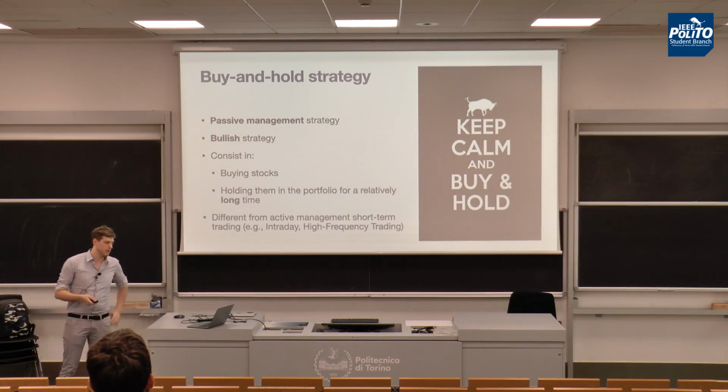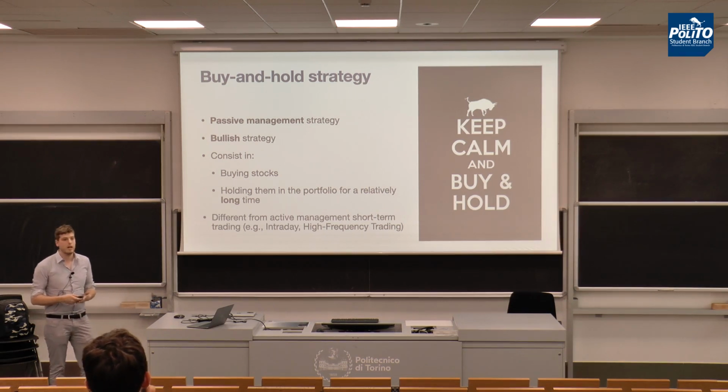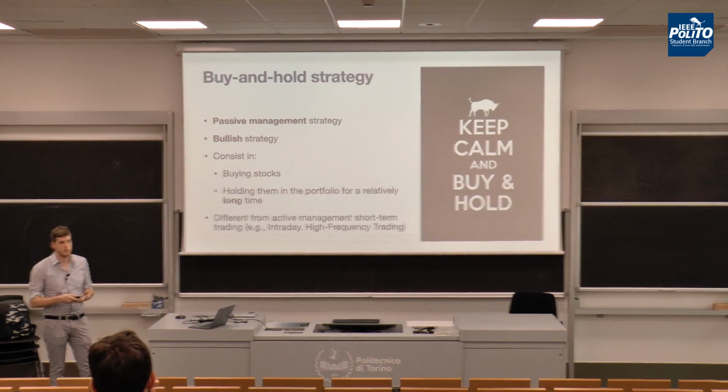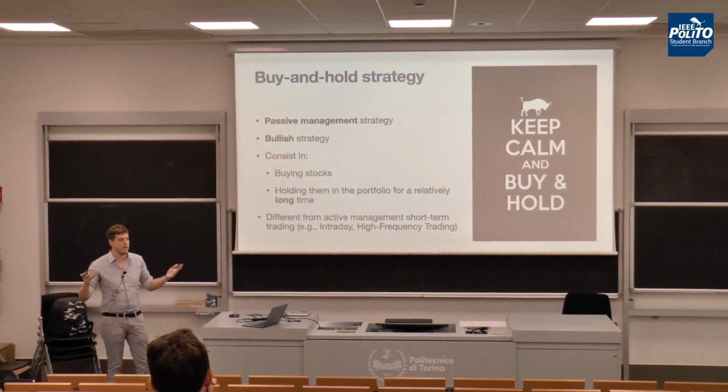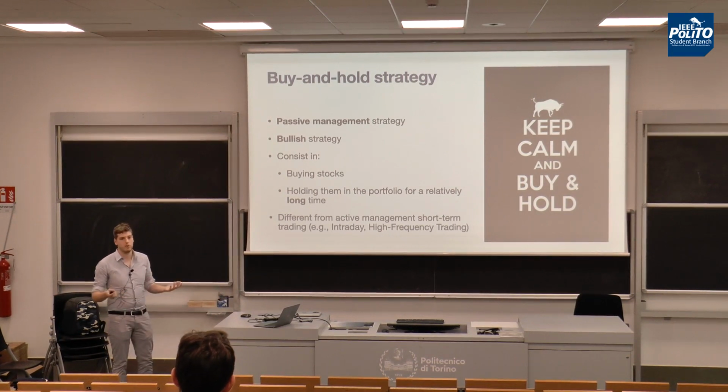So, buy and hold strategy. Why am I talking about buy and hold strategy? This is probably the most common trading strategy, and it's quite simple. It consists in just buying stock and holding them for a relatively long period of time. What does it mean, relatively long? It can mean weeks, months, years. In our experiments, we usually work with 1, 2, or 3 years because we are really trying to build stable portfolios. But portfolios can be updated even with a shorter time frame.